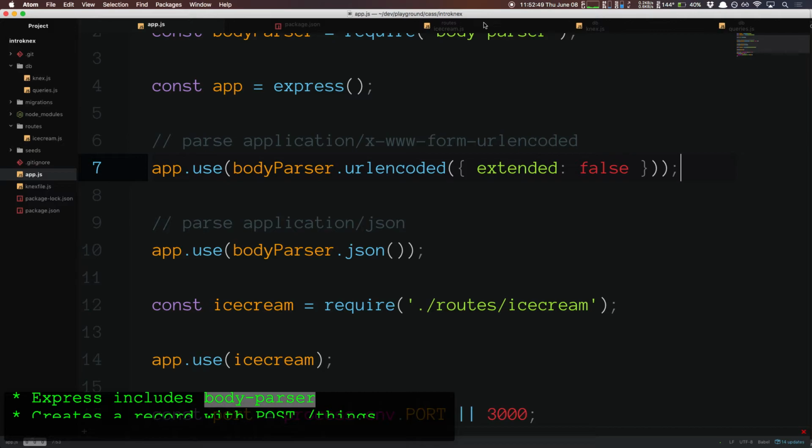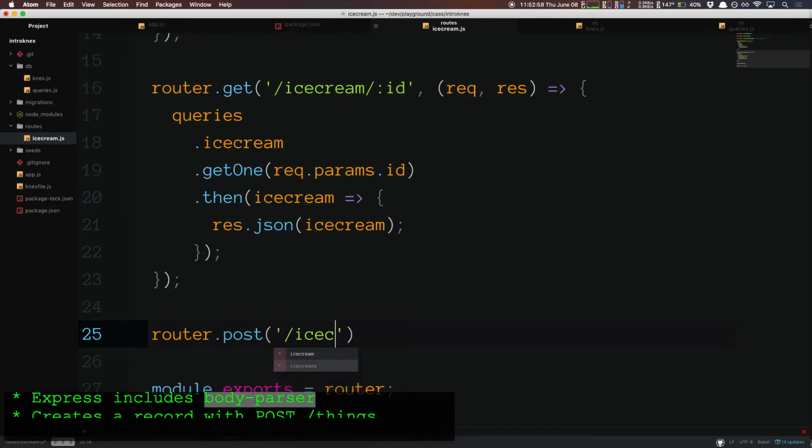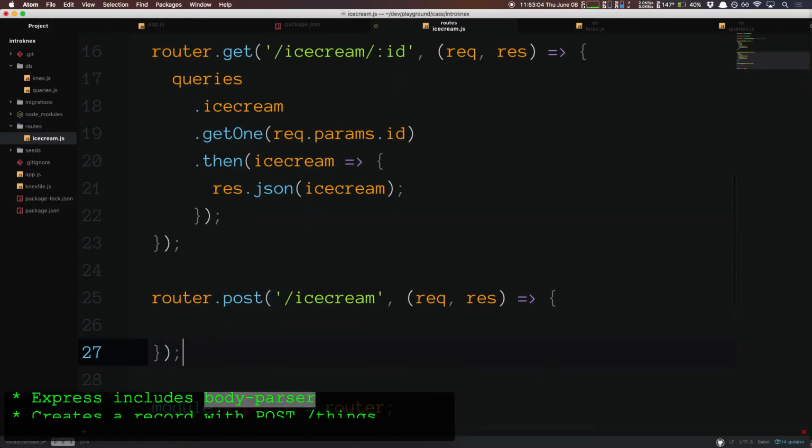Let's see how we can actually use that though. In this router, I need to create a new route. I'm going to do router.post, and it's going to go against /ice cream. Right now we're talking about CRUD, and I was going to mention RESTful routing.